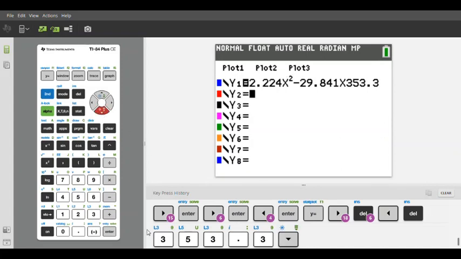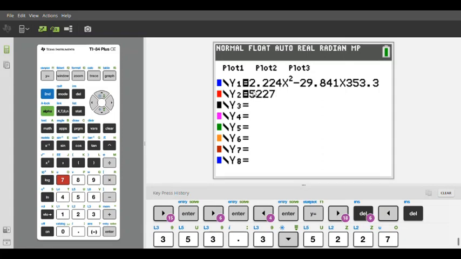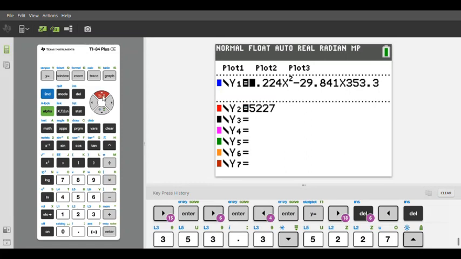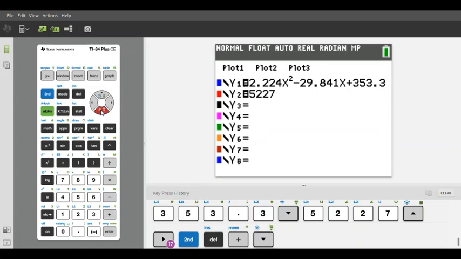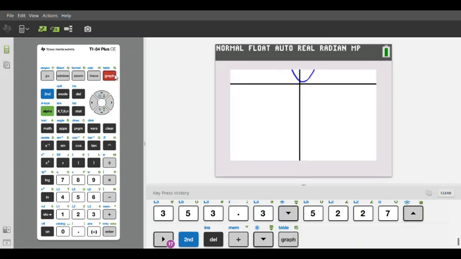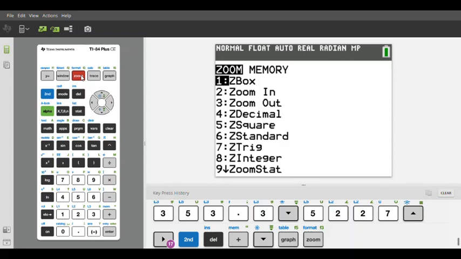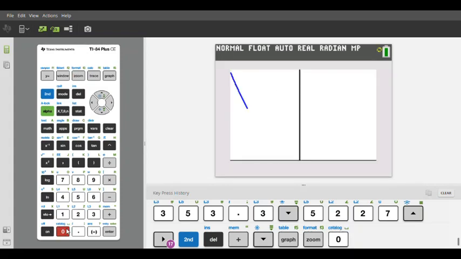And then we wanted to know that 5,227. Okay. So what you could do is you could let your y1 be your original equation. Oops, and I need to add. Looks like I forgot to add the positive in here. So second insert positive. Okay. So this is our original equation up top. This is when we wanted to know when it would reach 5,227. If I hit graph, okay, it doesn't do a very good job of showing it. So let's do zoom fit again, see if it helps.